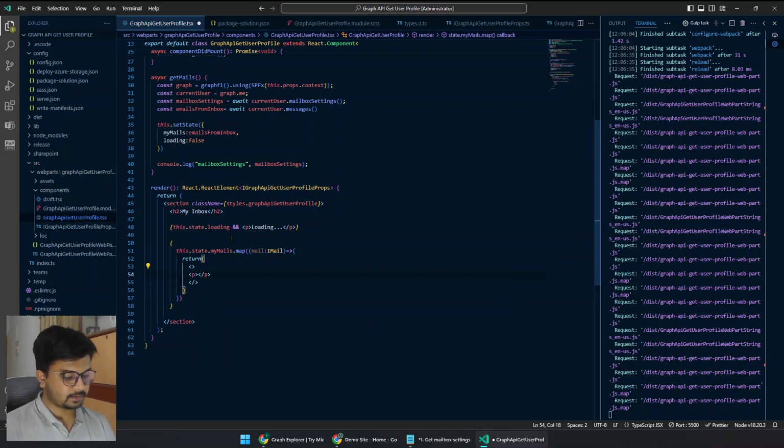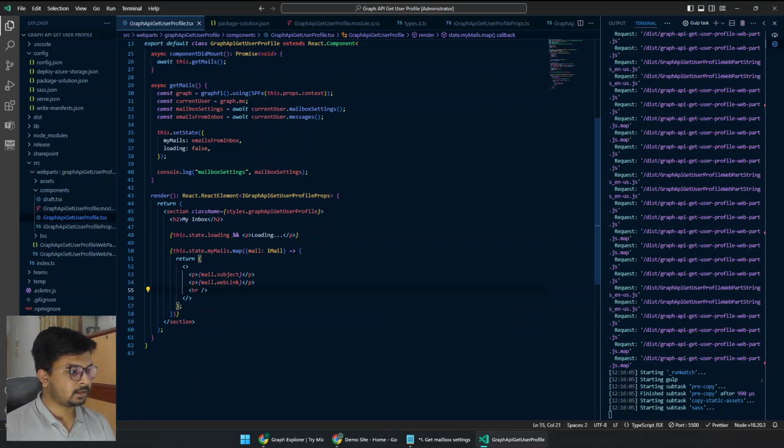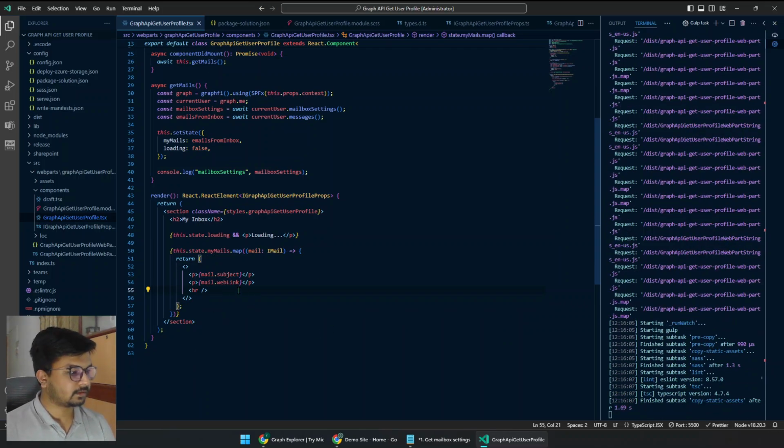First I will write mail dot subject and mail dot web link. I'm just going to use the paragraph only, so display the text directly instead of having the anchor tag. After that, put the HR, that is horizontal line, so we have to keep them separated. Let's run this code and we'll wait for it to run.